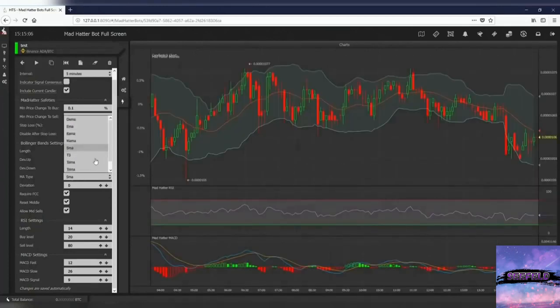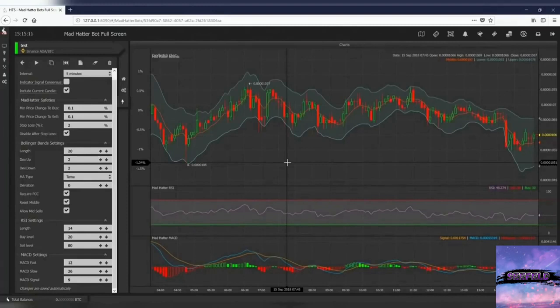And then our moving average is obviously the middle moving average. And all of these settings come into play when you're trying to develop a Mad Hatter setup for a specific coin. And I'm going to repeat that. Most of the time, Mad Hatters need to be configured for specific market conditions. Now, there are cases where a base configuration can move around different coins, but to truly get the most return, you are going to have to spend some time and modify the Bollinger Band, RSI, and MACD. So let's go ahead and keep going.